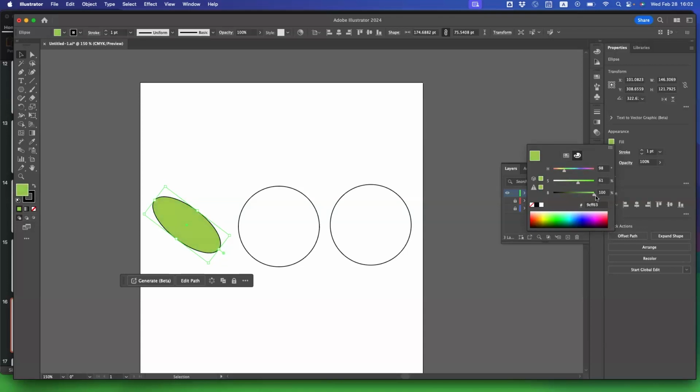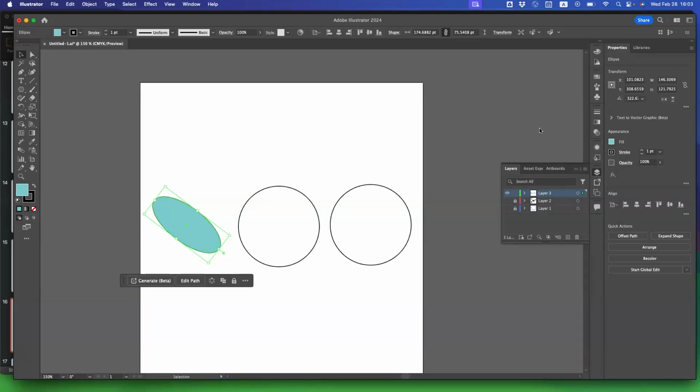And then you can also change the brightness, so not completely bright or completely dark. If you want to create black, you just have to go all the way to the left on the B, and then that'll be the black color. So go ahead and pick something that makes you happy for the fill of your disk. I'm going to do something like this. And then when you're done, you just click out of this panel and it'll go away.